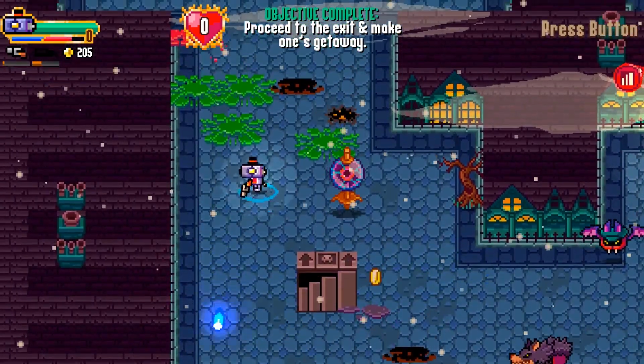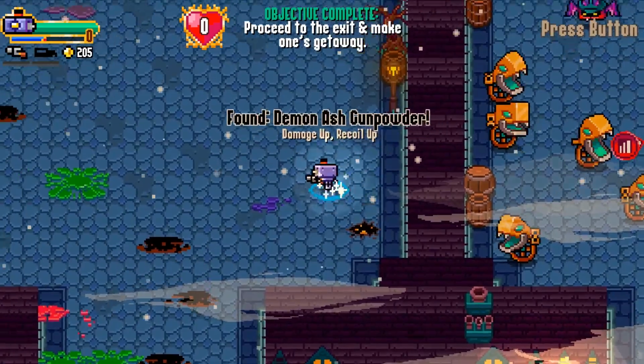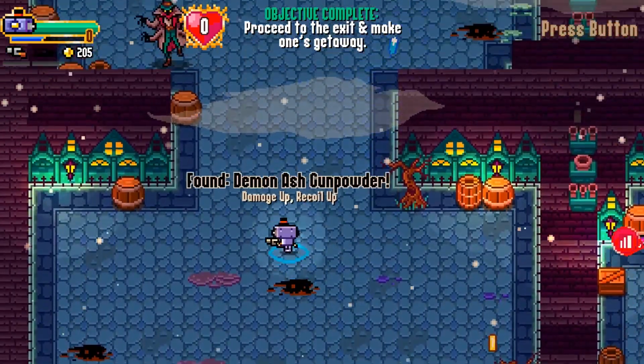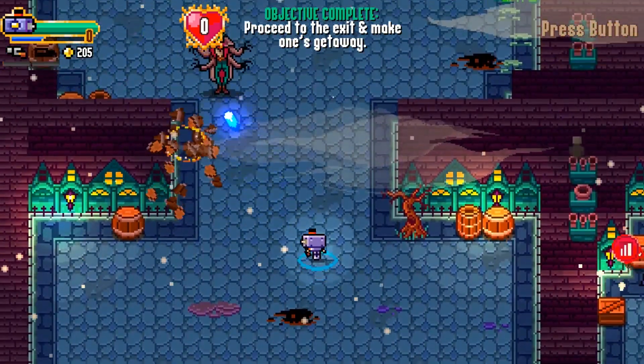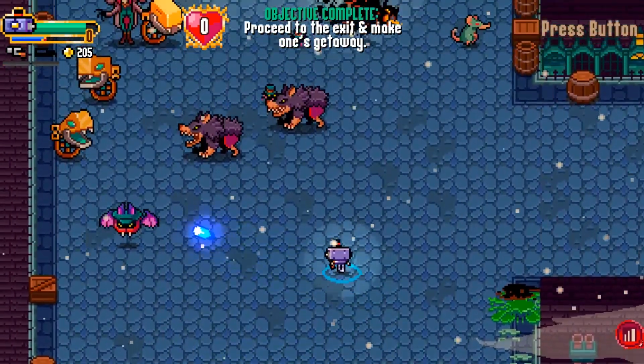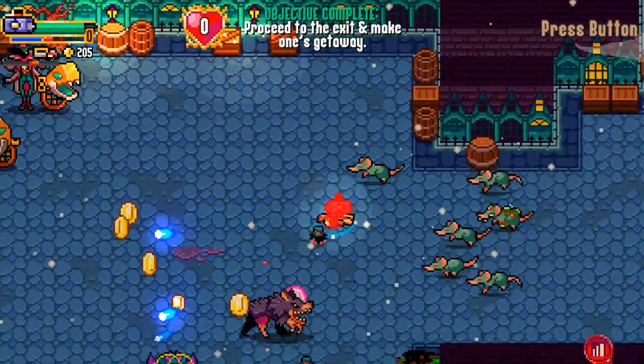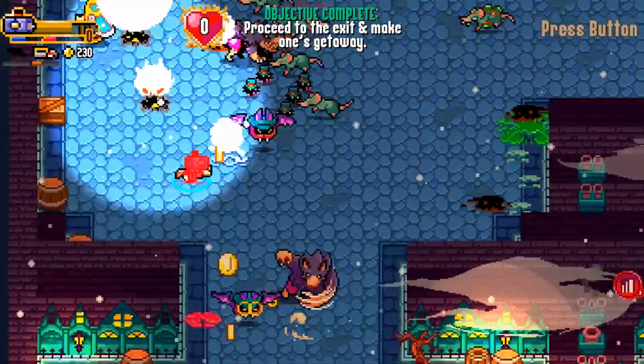I miss my grenade launchers. Those can start dropping again. I would not. Demon ash gunpowder? Damage up, recoil up? Proceed to the exit and make ones get away. I don't even know where the exit is. Oh, it's the red thing highlighted on the edge of my screen. That's what that is.